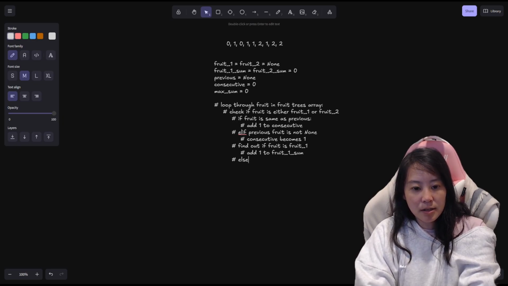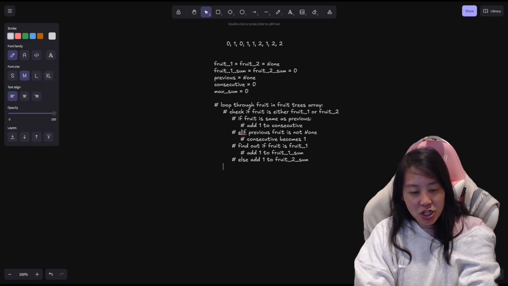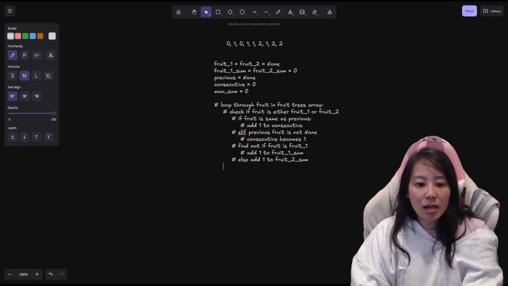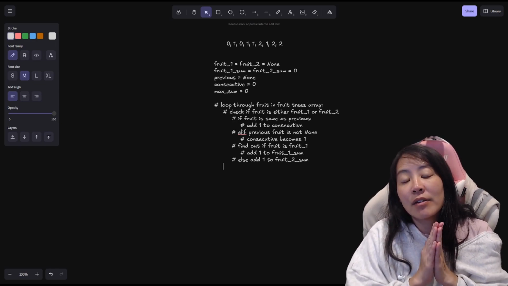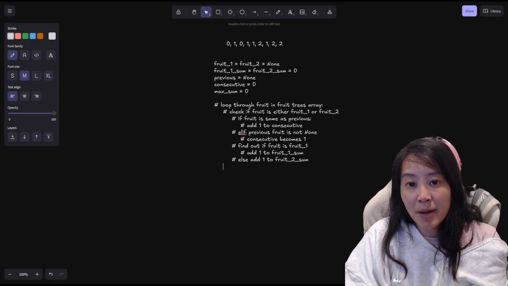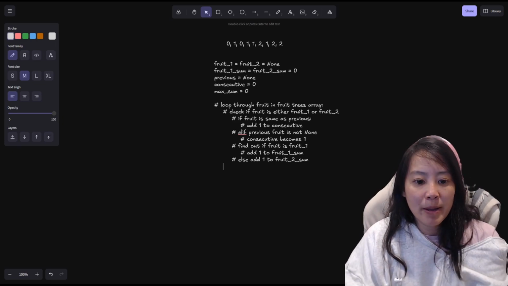Otherwise, we add 1 to fruit 2 sum. Oh my gosh, I cannot type. Okay, then from there, we now want to check. So this is us saying, hey, I have this fruit in my baskets, so I can add more fruit to my baskets.